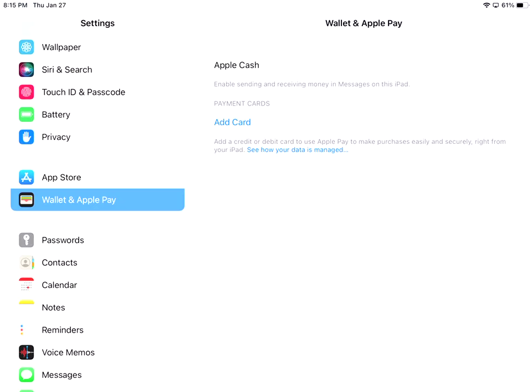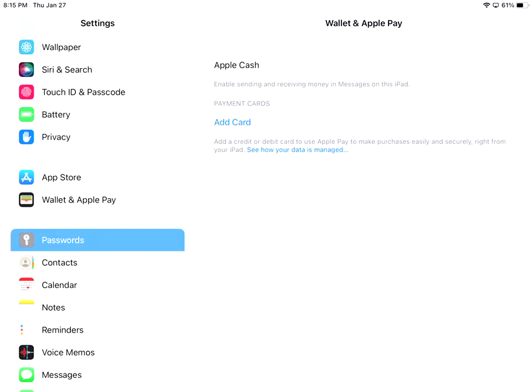Trying to think who else. Panera is another one that has it. So I'm just trying to think of some of the places that I've gone to that I've seen it. So that's there for you. If you put it on your iPad, it will save your credit card. And so if you're searching or buying something online in Safari, you can enable that so that your credit card is in there. Next is passwords.